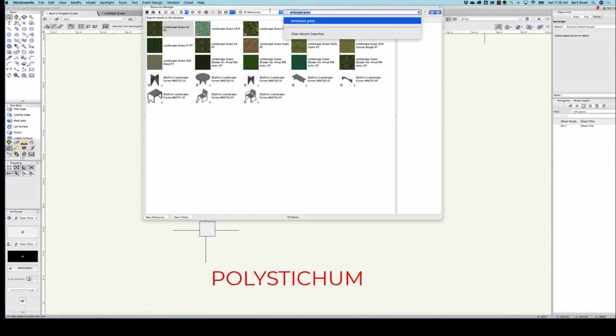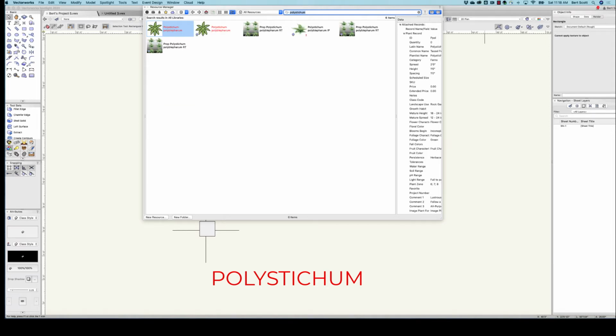So we're going to do a search for this. Polysticum, I think. That may not be how you pronounce that. This is a plant that's in Vectorworks, and I'm using this just because I did a search of a bunch of the plants, and this particular 2D shape seemed like a pretty good generic tropical plant shape to me.